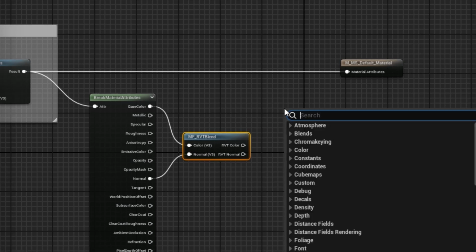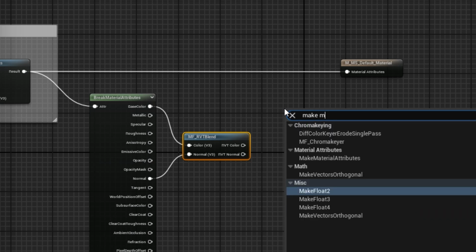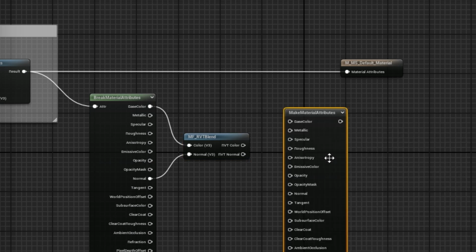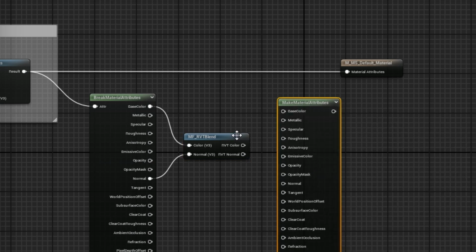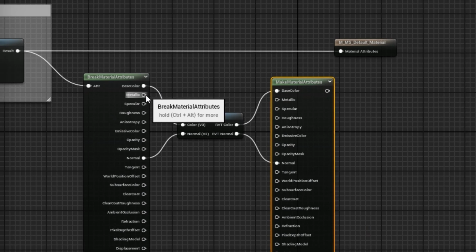We then need to make material attributes, and let's plug in the color after the RVT blend and the normal, and we also need the metallic and roughness as well.